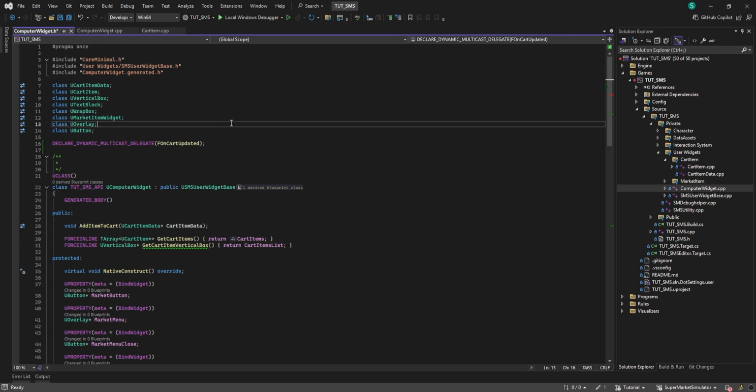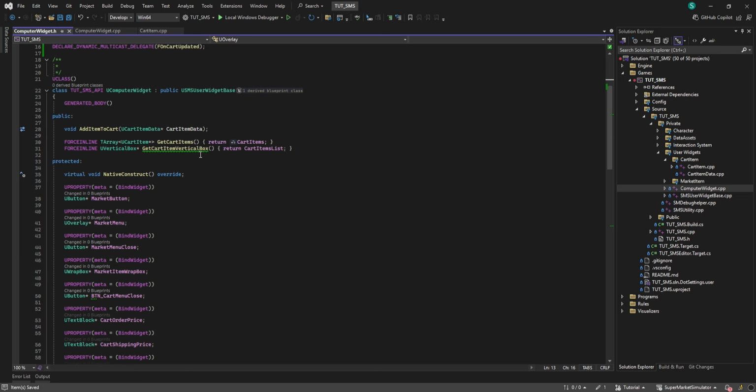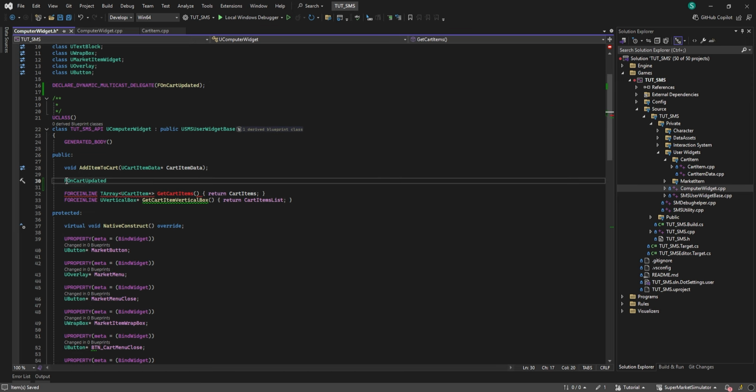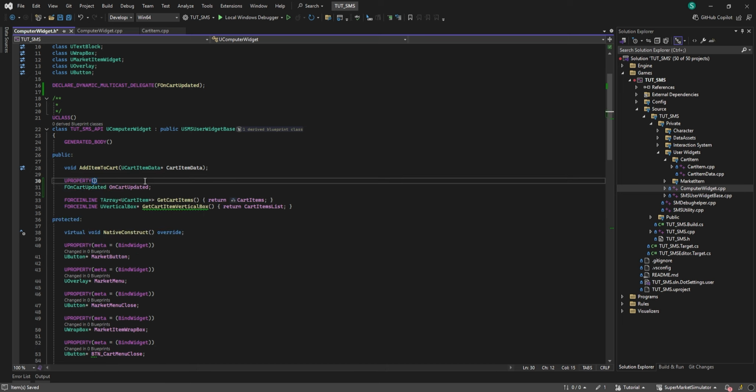Okay, copy the name, write public, put that. A data type will be the F on cart updated, and variable name is on cart updated. Make that a U property so that it won't get deleted in garbage collection.